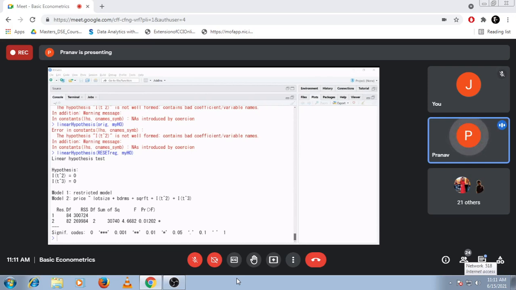So reset test mainly is, या देखो एक reset test was also used in the detection method of heteroscedasticity, but वहां पे और इसमें थोड़ा सा डिफरेंस है. डिफरेंस ये है कि यहाँ पे original y को ही we are again regressing against the fitted values of y, but in the detection of heteroscedasticity we were regressing the squared residuals on the fitted values of y. But again the test method more or less works the same way.